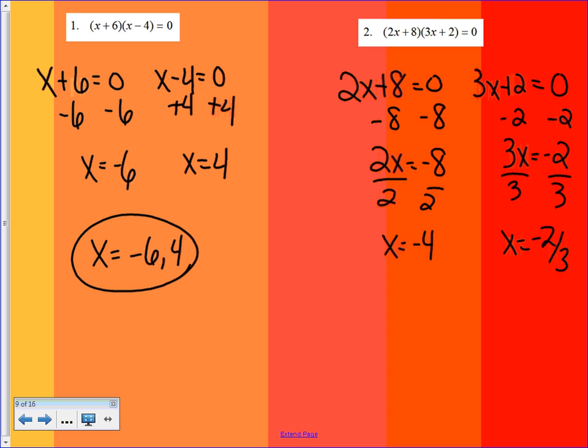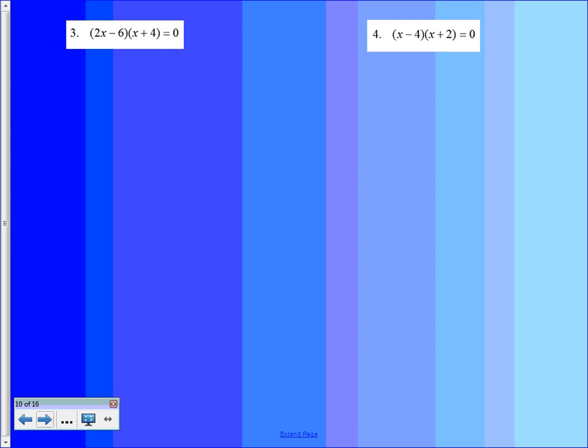Now, I went through solving those equations really quickly. At this point I'm assuming solving equations is something you can do naturally. If it's not, please let me know, or rewatch the video a couple times to catch how I was solving those equations. Try and help yourself. So for that one, we get x is equal to negative 4 and negative 2/3. Go ahead and try 3 and 4. Use the same thing. You're setting both factors equal to 0, and then you're solving for x. I'm going to move on.